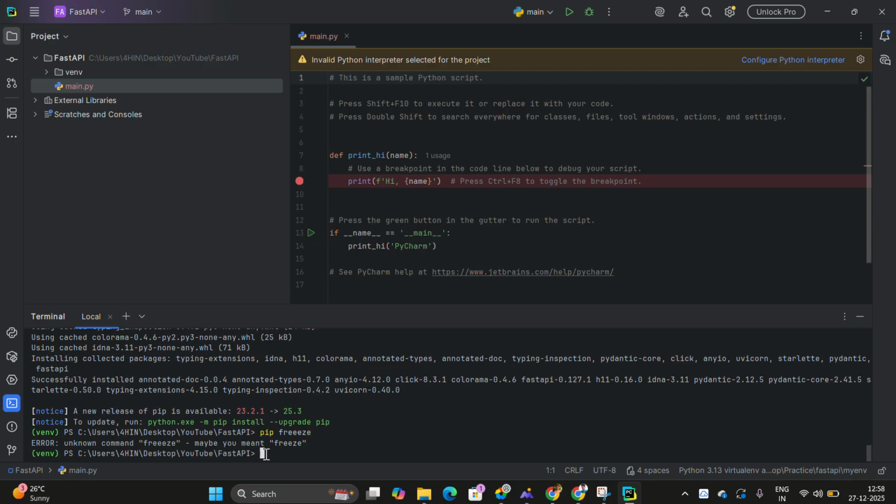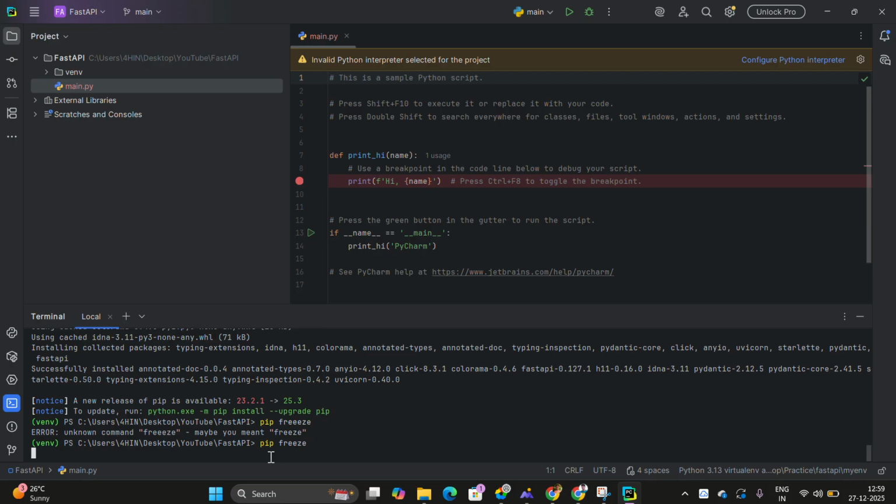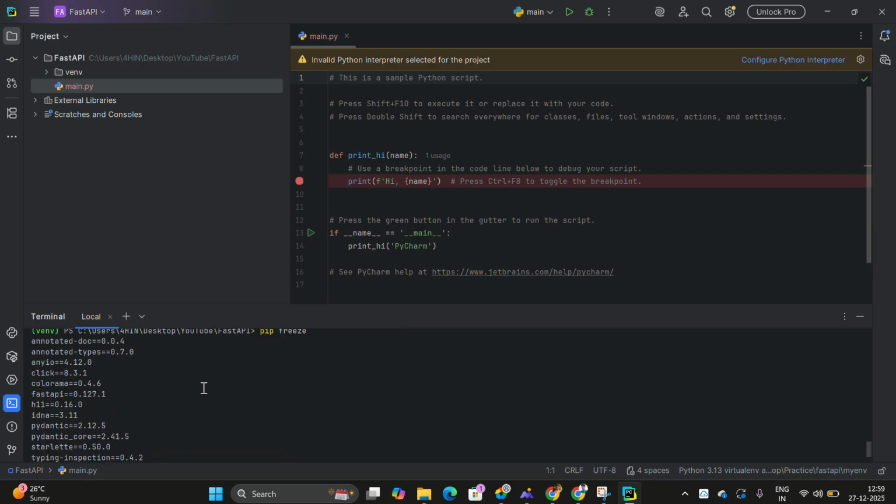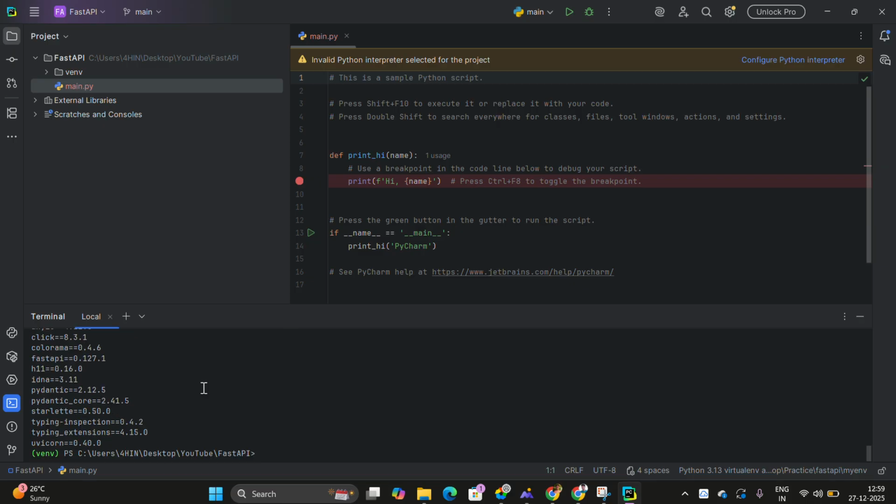So you can see the installed packages. It will show us what it has installed in our virtual environment. So these are the packages that have been installed in our virtual environment.